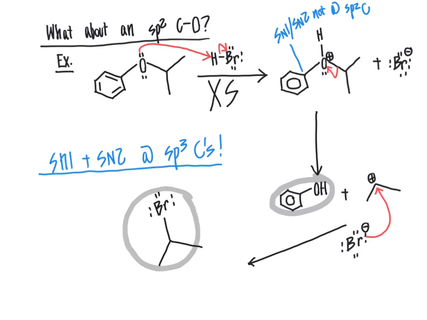So mechanism here, analogous to the last couple of examples we did. The key that you have to keep in mind is that this reaction will stop after just one breakage of the carbon-oxygen bond and replacement with the halogen because one half of the molecule has an sp2 carbon directly bonded to the oxygen rather than an sp3. So keep that tidbit in mind as you're working through problems and learning this material, that whenever you're thinking of nucleophilic substitution, make sure that it's an sp3 carbon that you're breaking away the leaving group from. Otherwise, it's not going to work out.